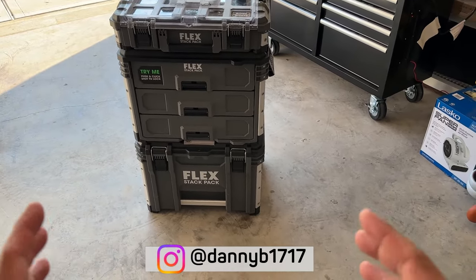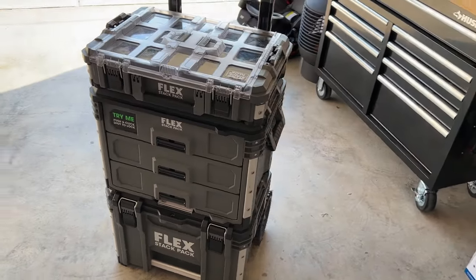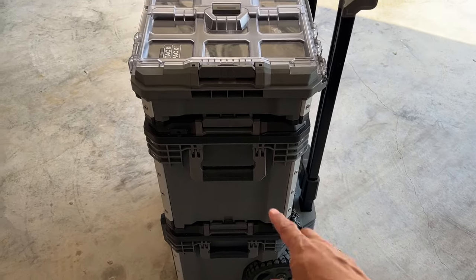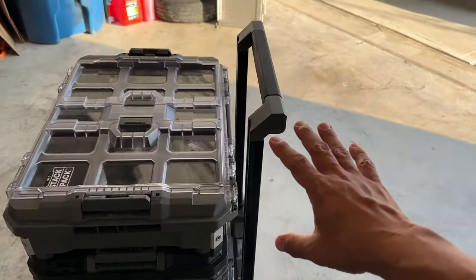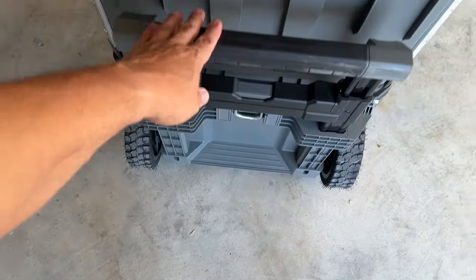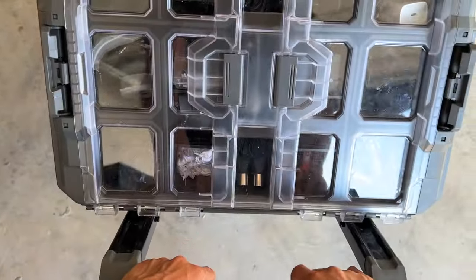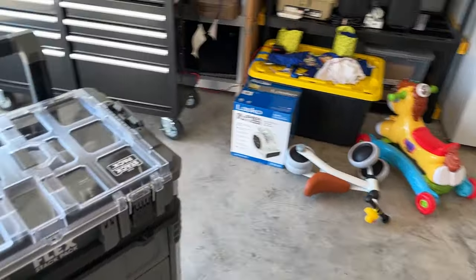This system is quite expensive — I think it was like $350 for all three sections — but it has been well worth it. People that have seen this at gigs have asked where I got it. You can see it's got rugged tires on both sides, handles on both sides, a locking system that locks each section into place, a nice retractable handle — push the button and it comes down — and a kickstand so when it's up you can actually use that as a kickstand. Very rugged.